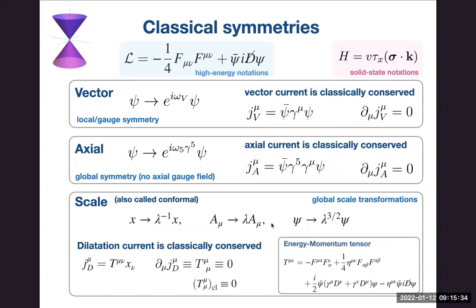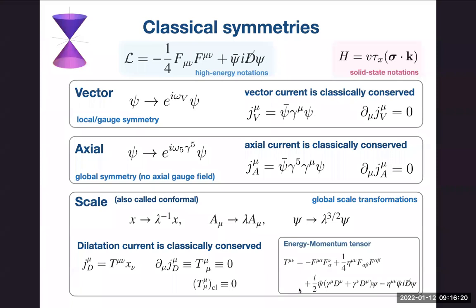And since you have scale invariance, you may ask, according to Noether's theorem, what is conserved then? Because you must have some conserved current. That current is called the dilatation current. This dilatation current corresponds to the convolution of coordinates with the energy momentum tensor. One can show that this current is conserved by the classical equations of motion. In fact, the derivative of this current will be given by the trace of the energy momentum tensor. And the energy momentum tensor, which is given by a long expression for this theory, has a trace that is automatically zero. You take this expression, take the trace, and you will see that it is just automatically zero.